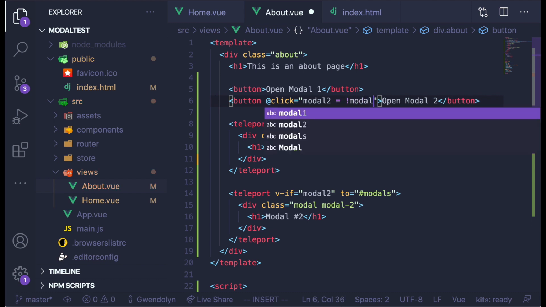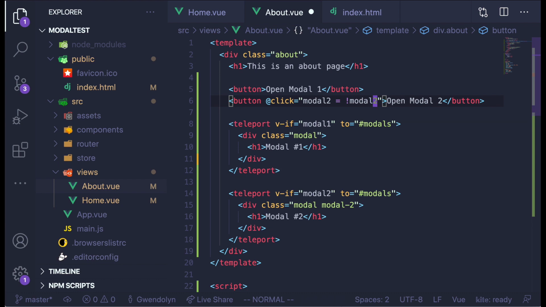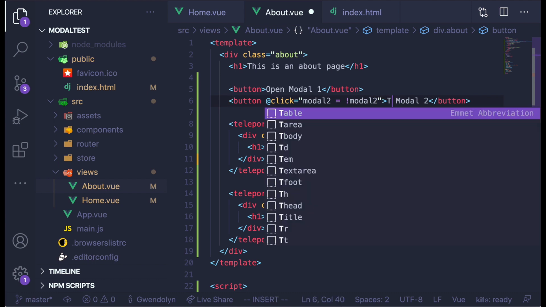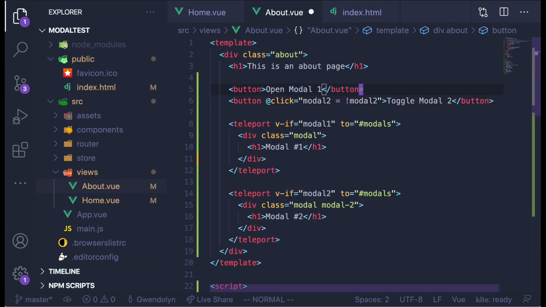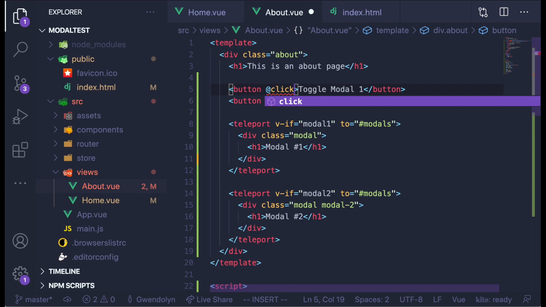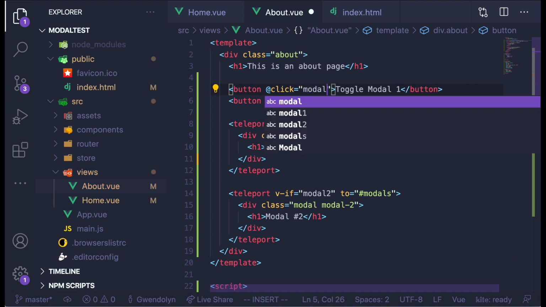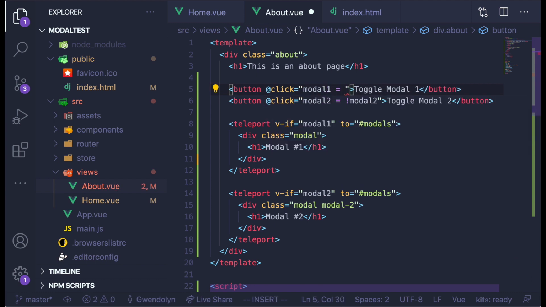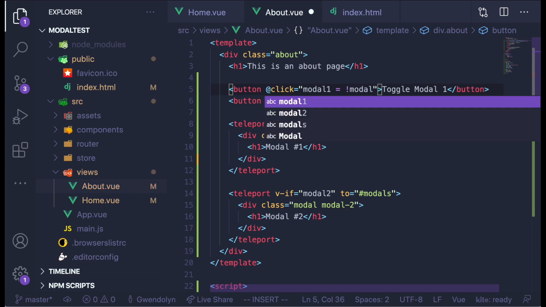So I'm just going to toggle it to the opposite. Change this to toggle modal 2, toggle modal 1, and let's say @click equals modal 1 equals not modal 1.